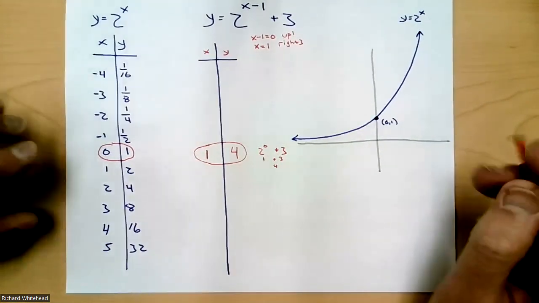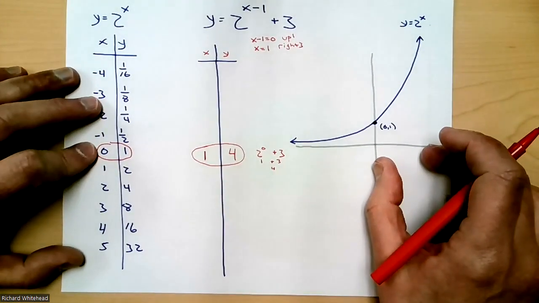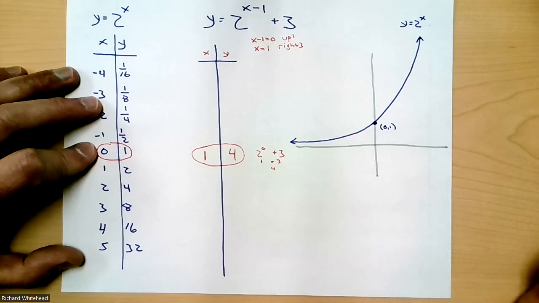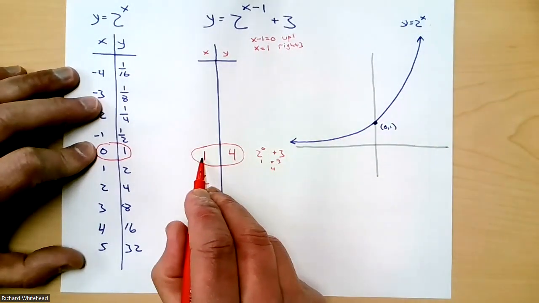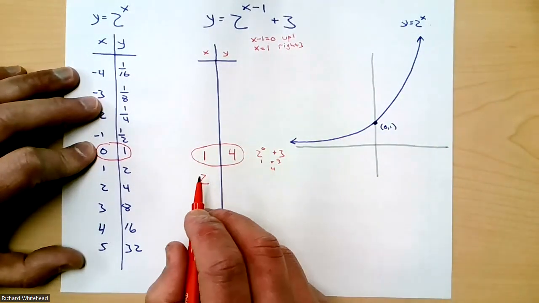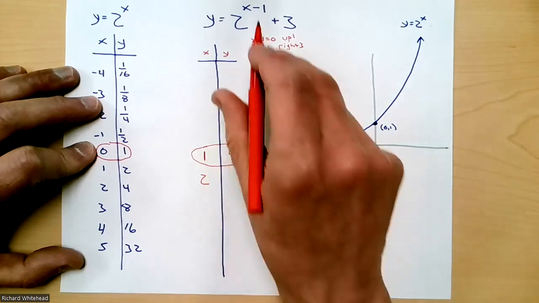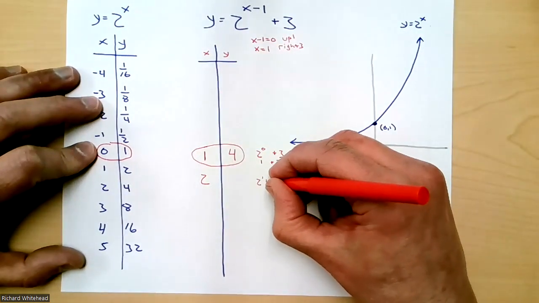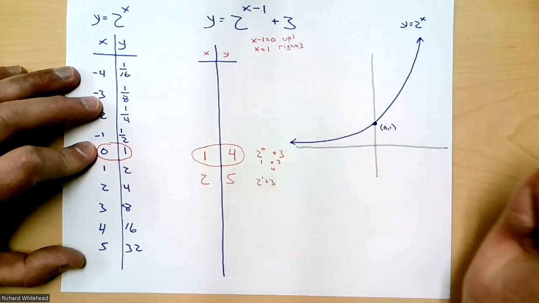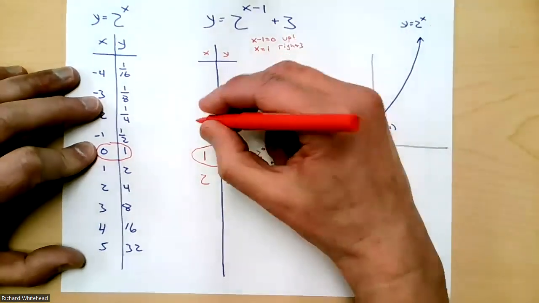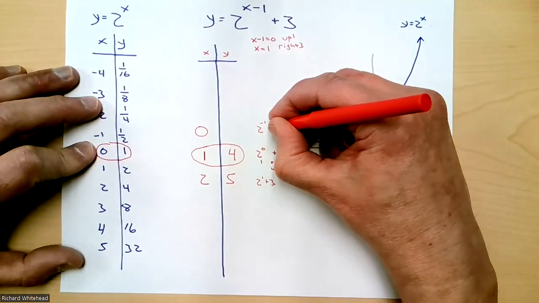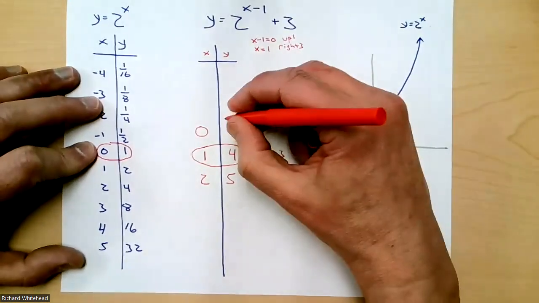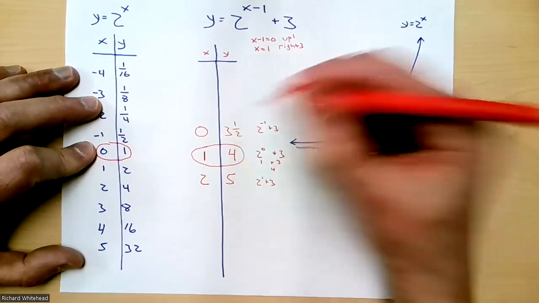So I think I've alluded to this a few times that we love HK. So what we're going to always ask you to do is do at least 3 points. So I could say, well, I'm going to plug in 2 then. Here's my center. Here's what I always recommend. Do at least 1 point to the right of the center. So if I plug in 2 to the first plus 3, that makes 5. Then we need to plug in 1 point to the left. So I'm going to plug in 0. If I plug in 0, that's 2 to the negative 1 plus 3. Well, that's 1/2 plus 3, so that's 3.5.